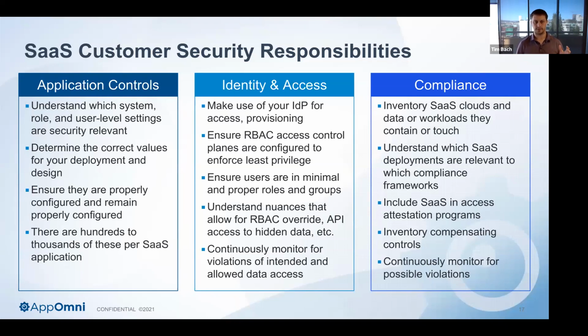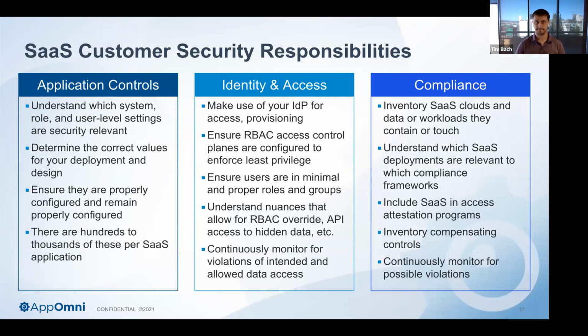So, high-level recommendations in each of those categories. Application controls, this is actually, I think, the trickiest one. You have to understand, in each SaaS cloud, what systems, roles, and user-level settings are security relevant. Depending on the SaaS cloud, this is going to be a large task or just an annoying task.